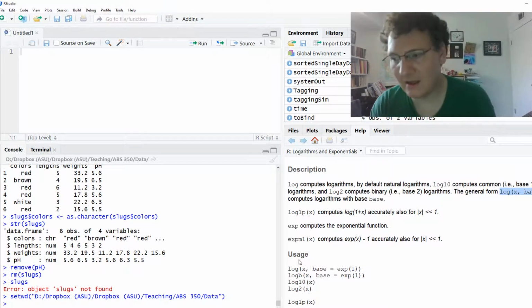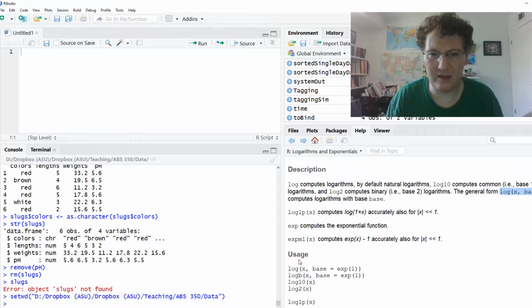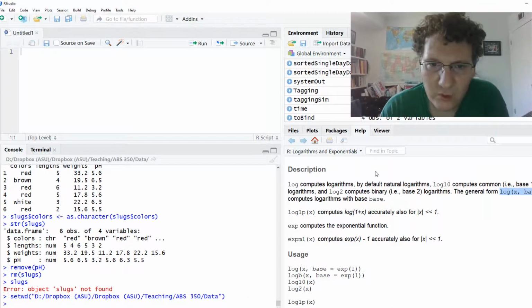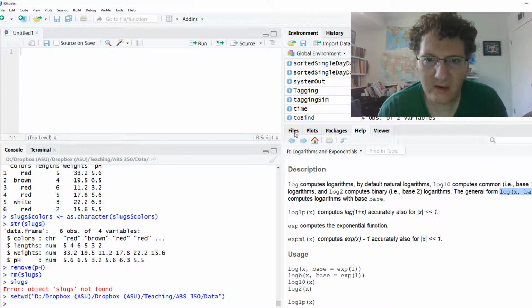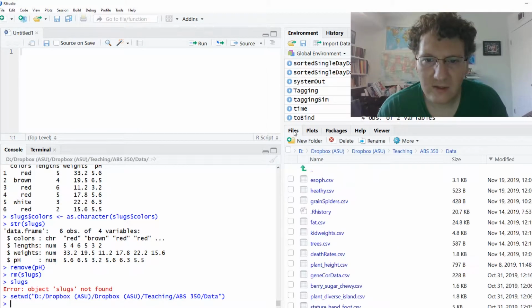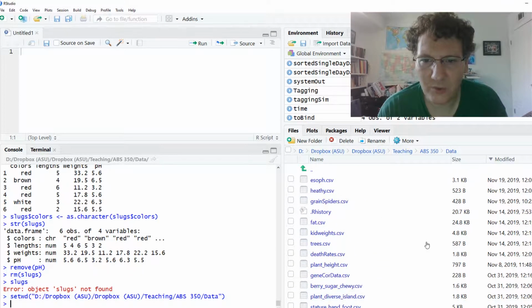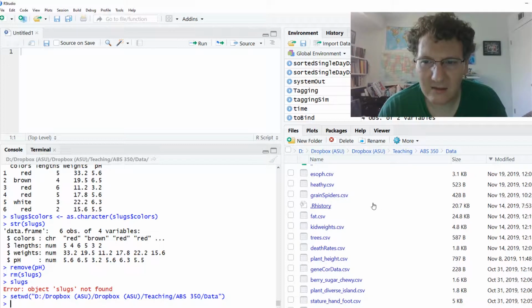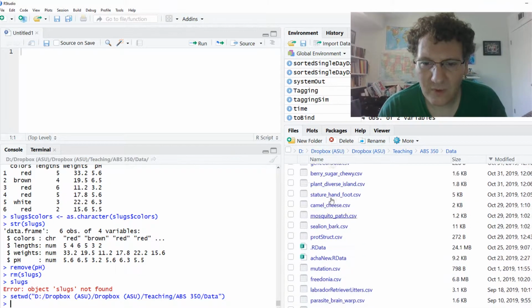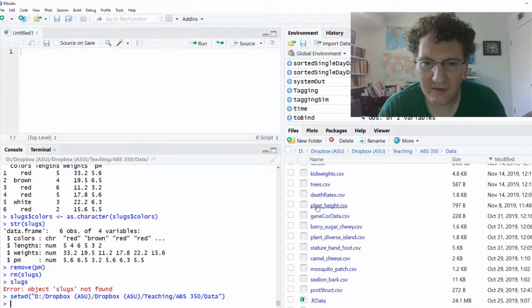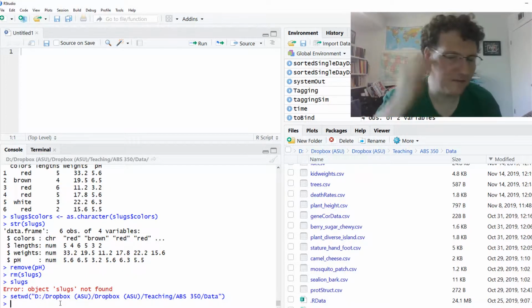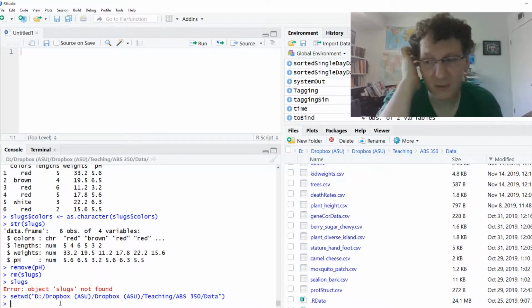And now if you go over to the right panel under Files, you'll see a list of all of the files that are in your working directory. So here we have a file called plant height. I want to open that up. It's a CSV file, which is a comma separated variable file.